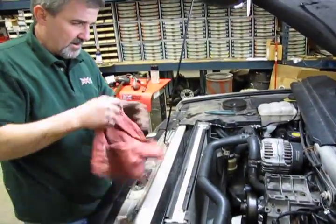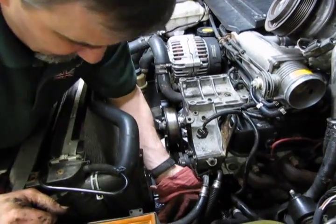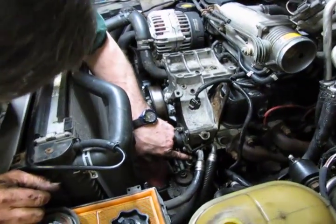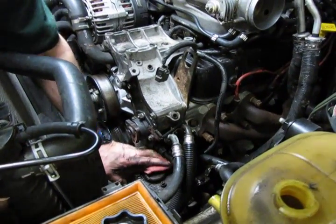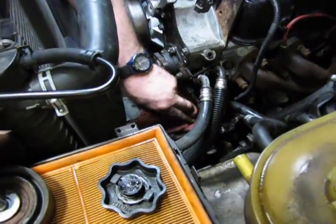Now if you're running that nut in and it doesn't feel right, it probably isn't. So back it out and try again. Give it a good look. Make sure you're straight in, not off at an angle in any way. This way you know you're in good and square, you have a good seal, and you haven't damaged any threads.